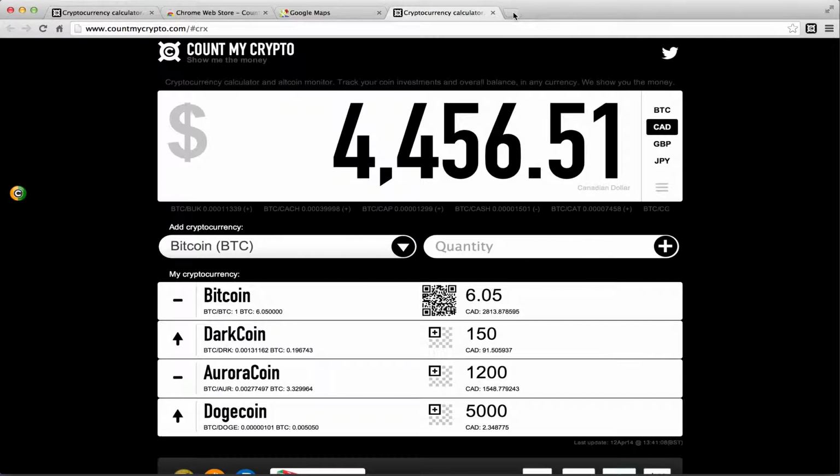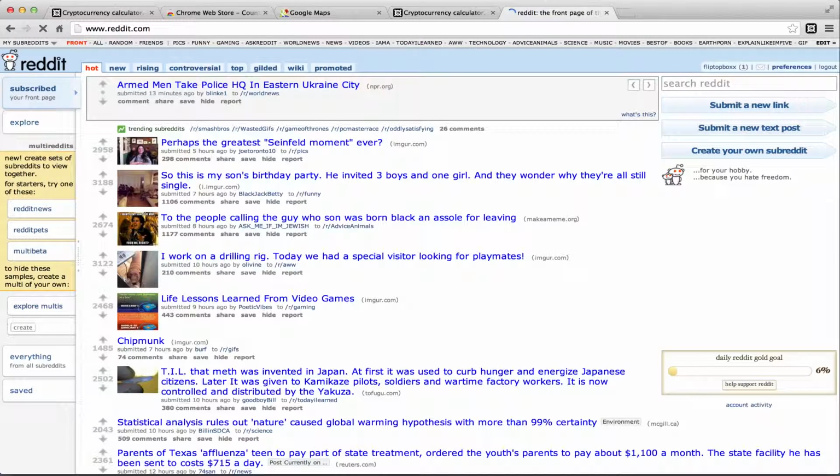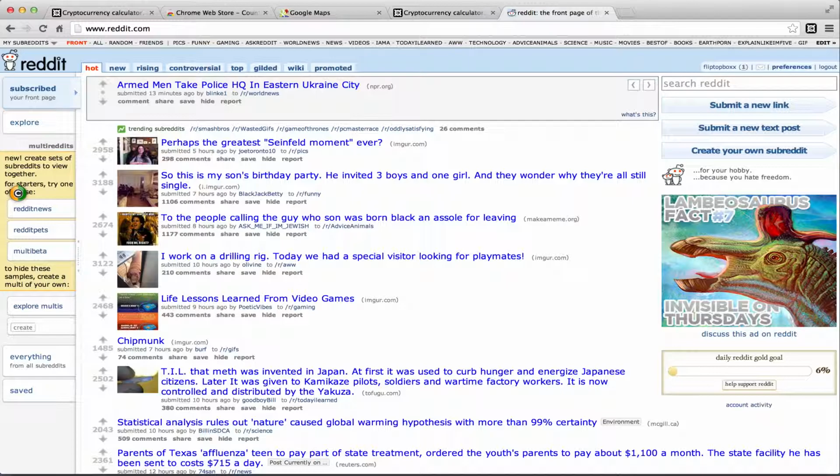And as you surf around the internet, let's go to Reddit. There we go, here's Reddit. You can see that your coin spread goes with you everywhere you surf. It's a very handy way of keeping track of everything and responding very quickly to movements. You don't have to keep logging into our website or the exchange's website or whichever service is your preference. So there we go.